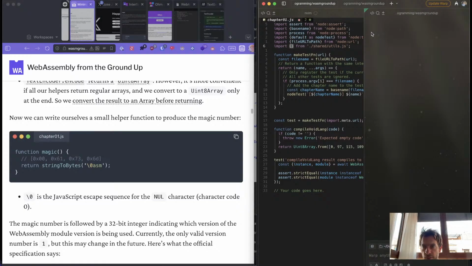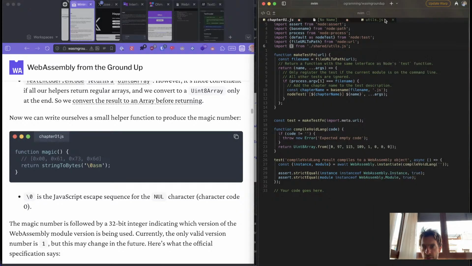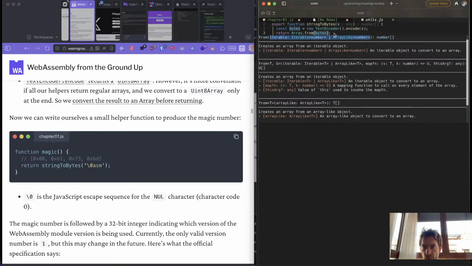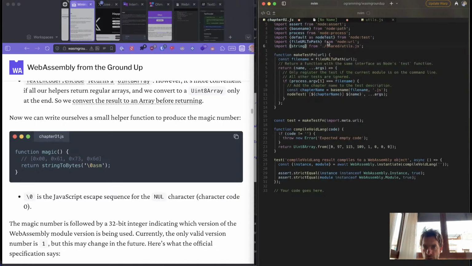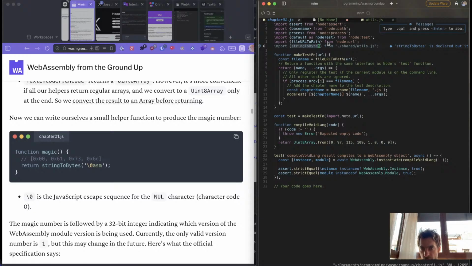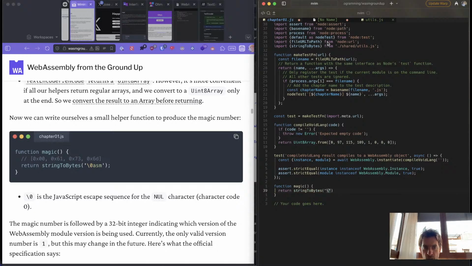And oh man, I forgot. Come on, close it. String to bytes. Okay. Now function magic. Return string to bytes. So magical, 0 ASM.